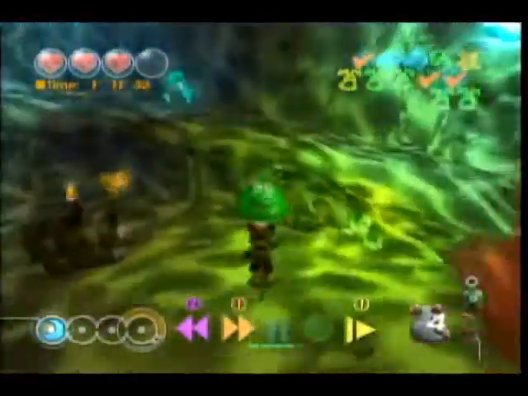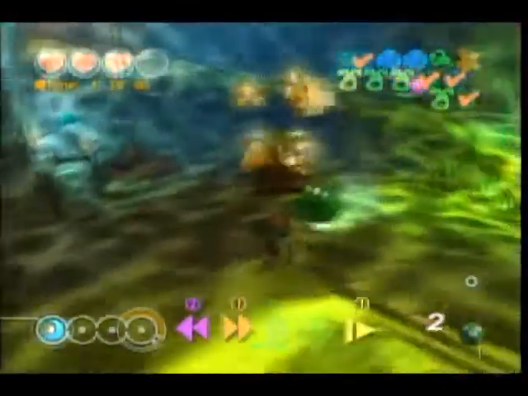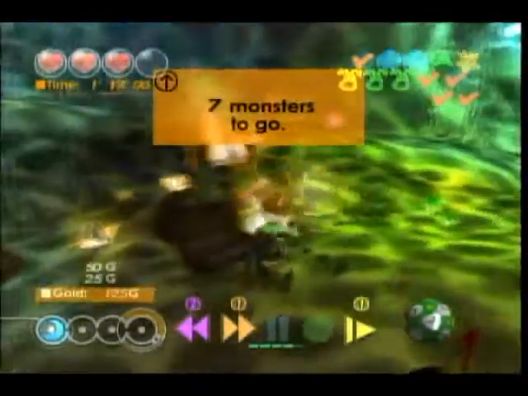Right here, we've got 2 Chrono Blobs. You might accidentally do that. That just unleashes some gold.